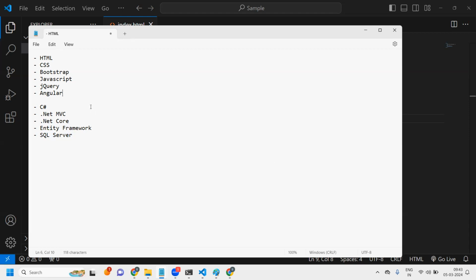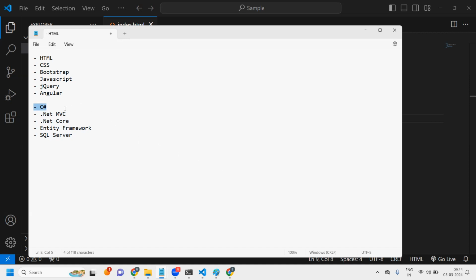After demo, see, first of all I will try to cover some front end part. Why? Because if you are familiar with the front end, then there is a meaning to go to the back end. Okay, C sharp we can cover without having a knowledge of front end, no issues in that.